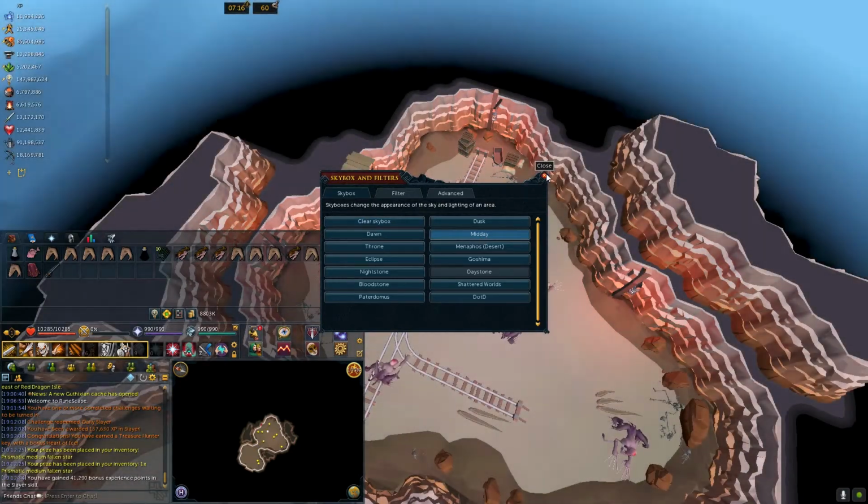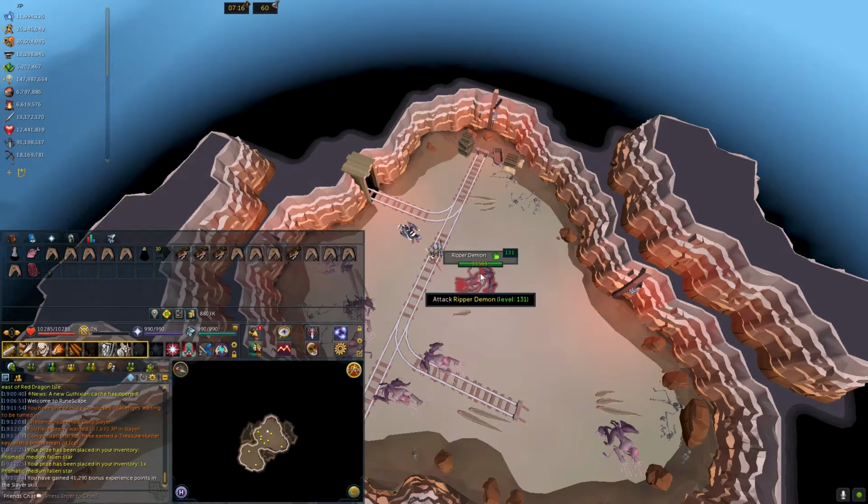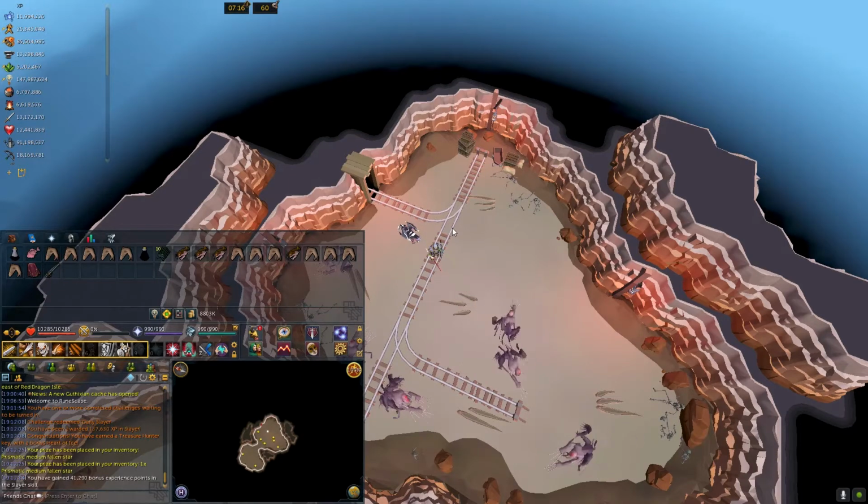So right click your world map and go to skybox, change it to midday so you can see everything. And that's going to be important because they got a one hit kill and you need to be able to see and dodge it.